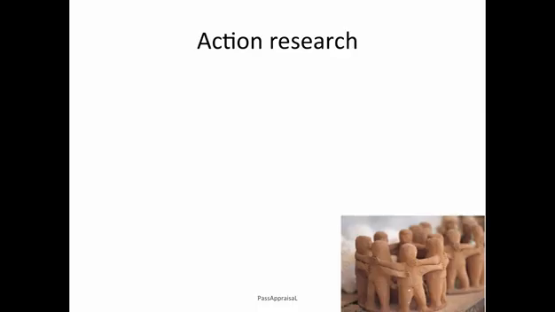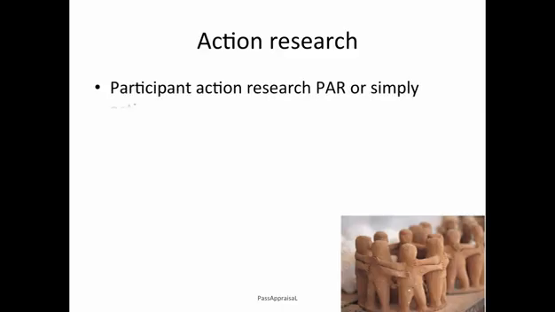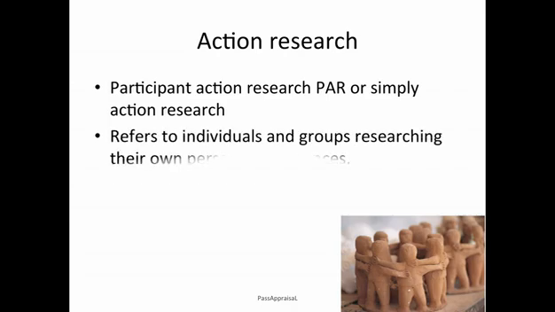Next comes the term action research. Action research is one type of qualitative research. It's also known as participant action research, PAR, or simply action research. This term refers to individuals and groups researching their own personal experiences. In action research, the clear-cut demarcation between the researcher and the researched subject may not be so apparent.